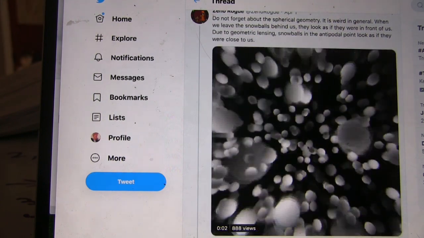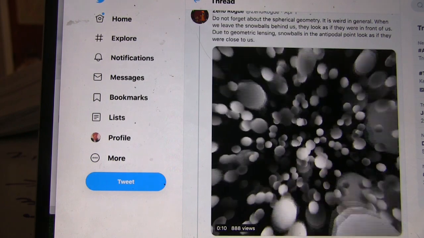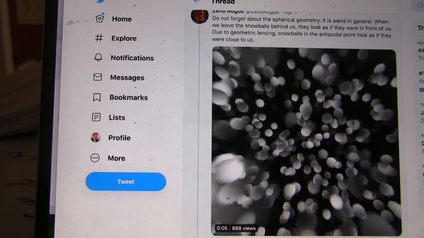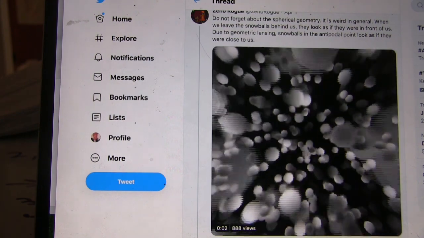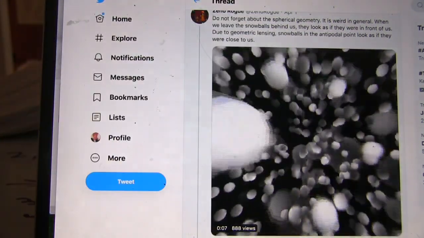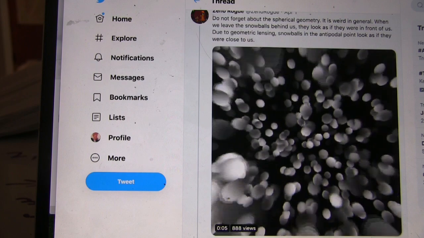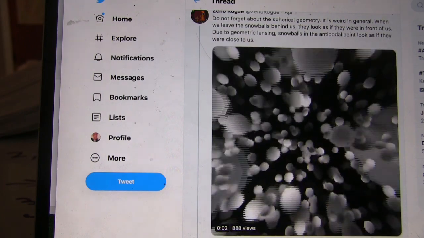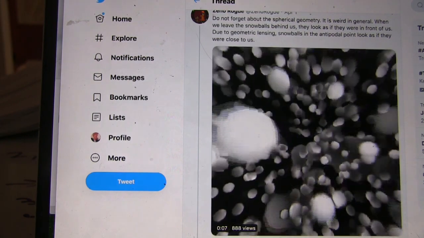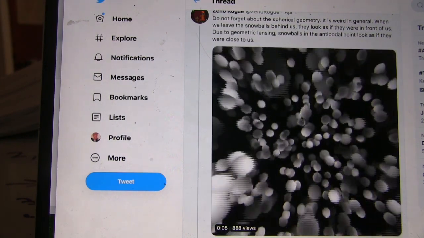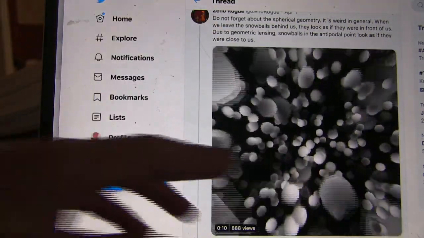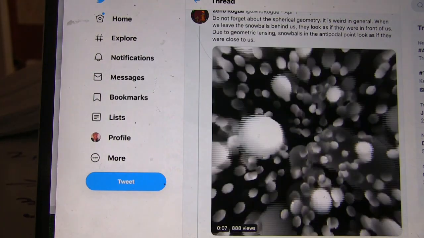So it could be that the area that you're in is a sphere almost. Maybe the white snowballs are moving toward you, and then the gray ones are moving farther away from you. If you follow one, it looks like it eventually comes back. So it goes in both directions. Comes towards you and then gets shot back and then eventually reverses direction.